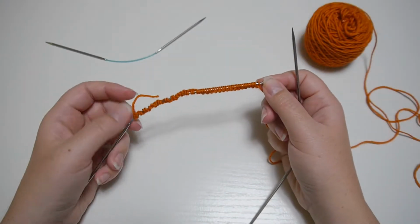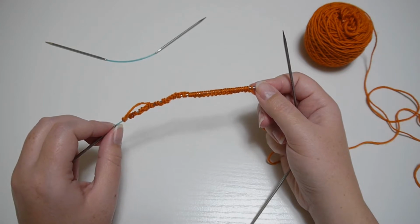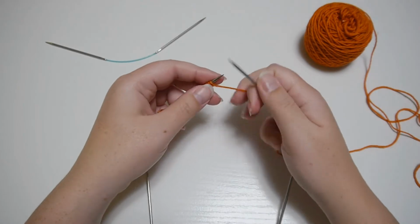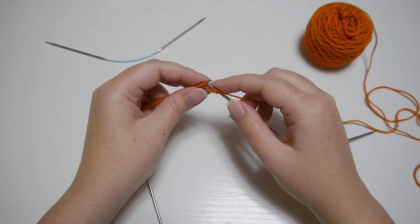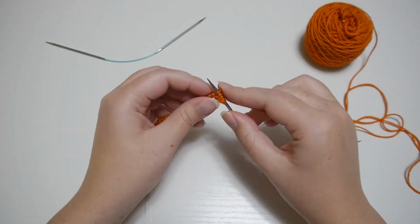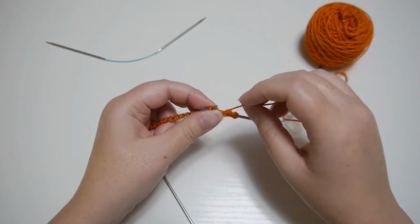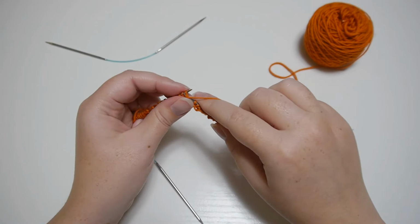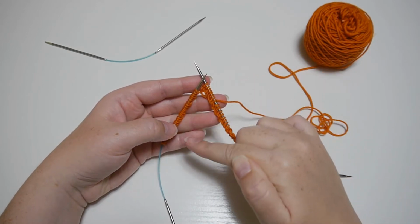Okay, I have all 56 stitches plus my slip knot on this one needle. And I like my socks to be a 2x2 ribbing. So I'm going to go ahead and start my 2x2 ribbing for half of the stitches. That's going to be 28. Okay, I have worked half of the stitches in 2x2, the other half I have not worked yet.